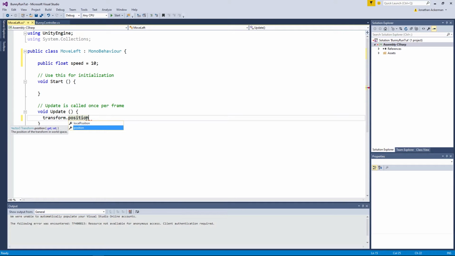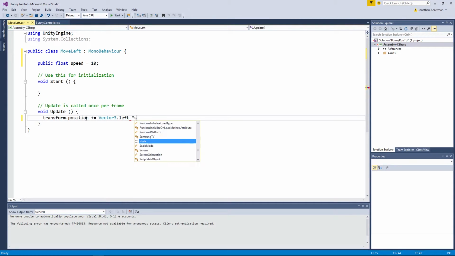We're going to take the position of that, and add to the current position a Vector3.left, a vector that's pointing to the left. We're going to multiply that by the speed, because we want to move left at our speed. And finally we're going to multiply that by Time.deltaTime, if I can spell that correctly.